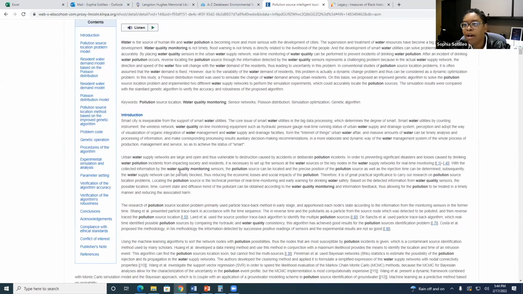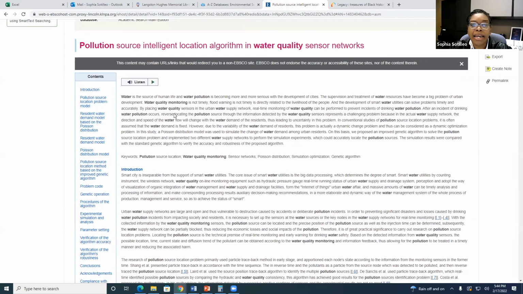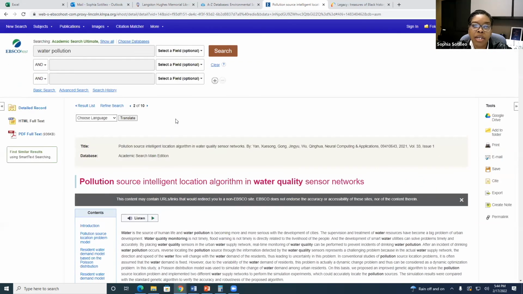So anything that I can't quite understand or I'm unable to kind of spell out or speak of, I can hear it and hear how they spelled it out, how they sounded it out. So HTML is kind of cool. Then also, we go back to the different things you can do with this article.